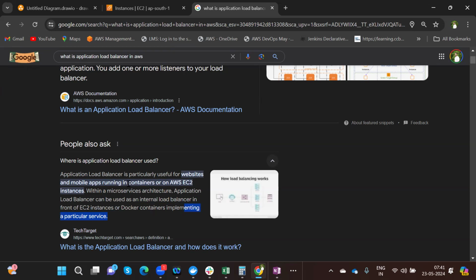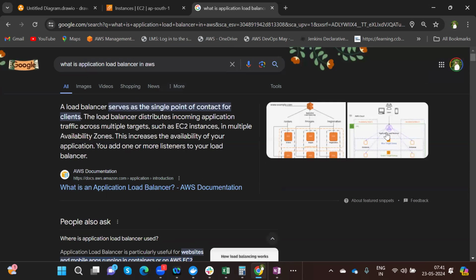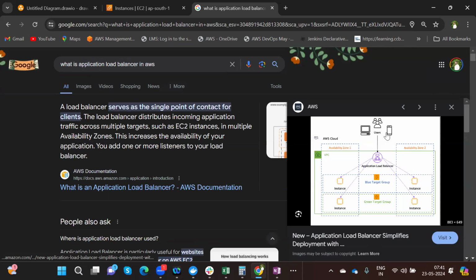So right now, try to understand the load balancer. It is useful to distribute the traffic. We're discussing the functionalities of a load balancer. If you look at this diagram, this is where I'm setting up my application load balancer, and whenever the user sends a request, it will first go to this application load balancer. Now look, some servers are available in my availability zone 1, and some servers are available in a different location, called availability zone 2 here.